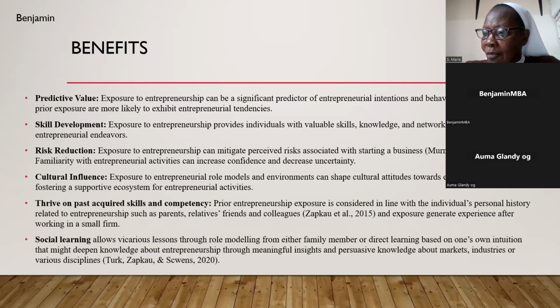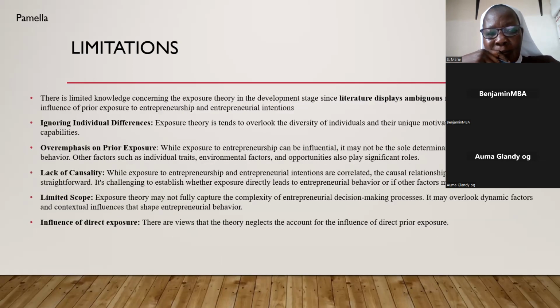This theory can also lead to social learning, where we learn from one another, and these organizations can thrive on this through entrepreneurship, in that employees can learn from their entrepreneurs and be able to boost their business performance by applying entrepreneurial skills. I would like to invite Pamela to take us through the limitations of this theory.